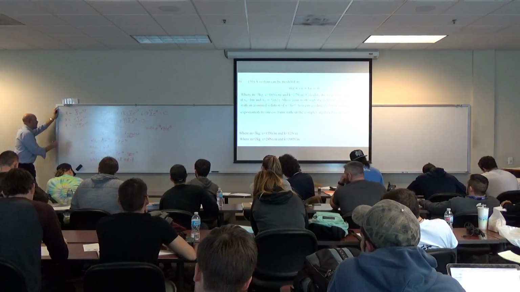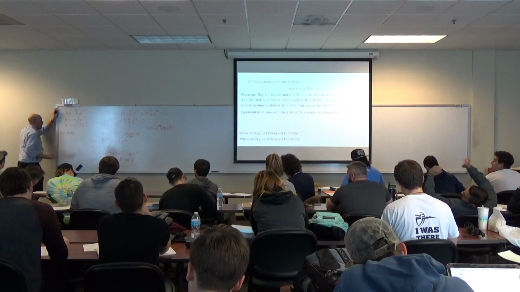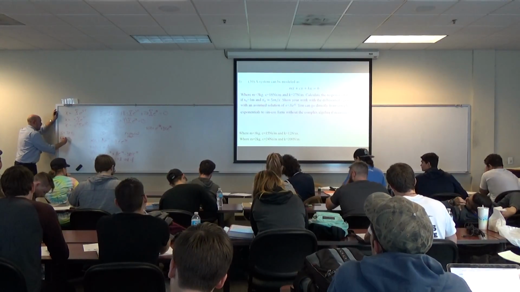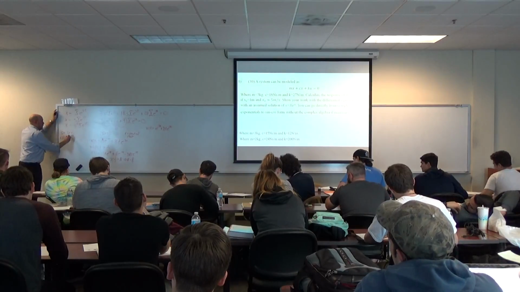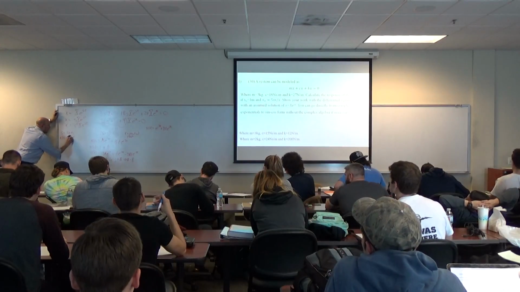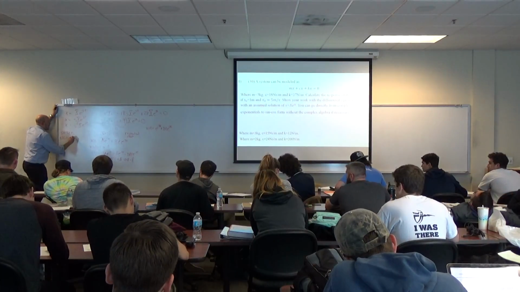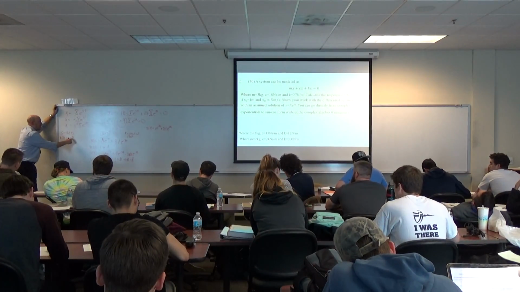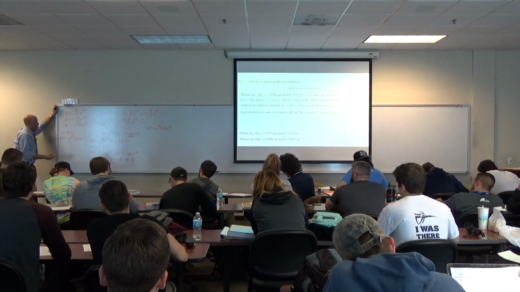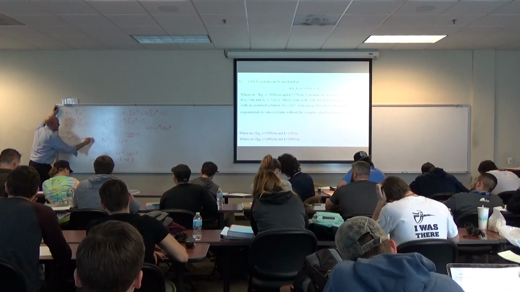Now what if we had s equals minus 3 plus or minus 4j? What's x of t equal to? It's a sine and cosine. Sorry, let's make it stable, so it's minus 3. Then it would be e to the minus 3t, since the real part is minus 3, times a sine of 4t plus b cosine 4t.